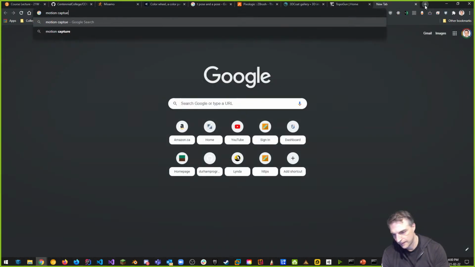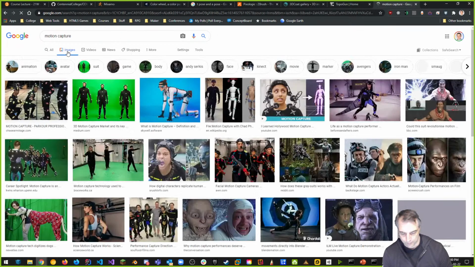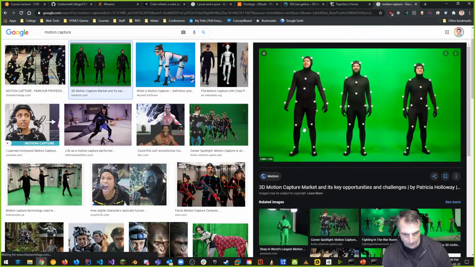Motion capture is an art. What people do is they get in these mocap suits. That's what they are, mocap suits. And they have these little dots. These little dots are reference dots. And what they do is they map to each joint of a person's body, right? This is how they work. And these little white dots are different. Normally they're in some kind of room, a mocap room.